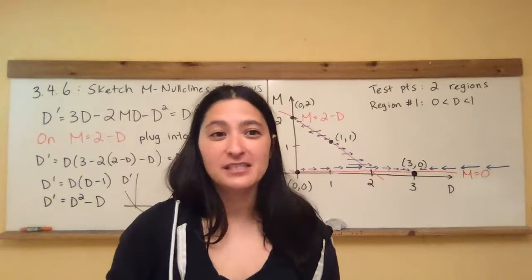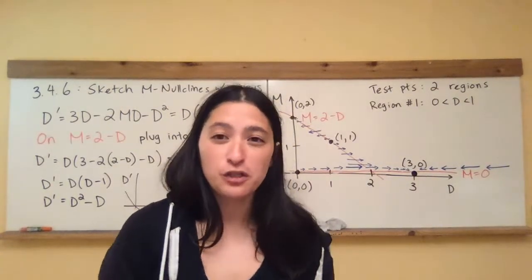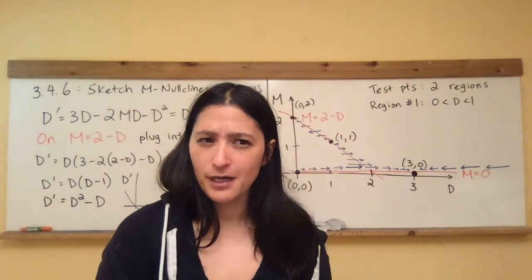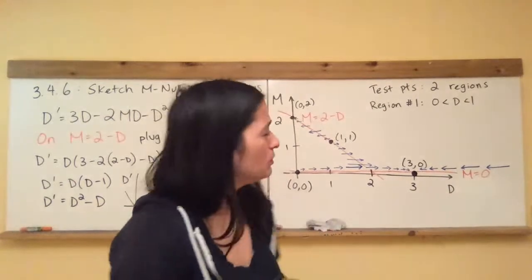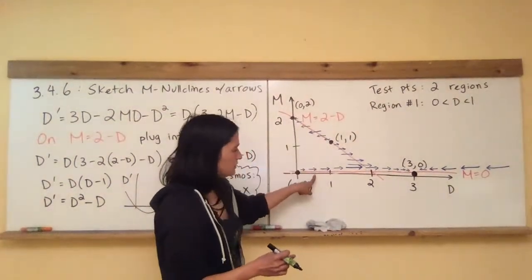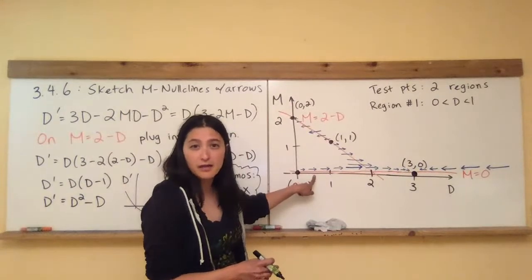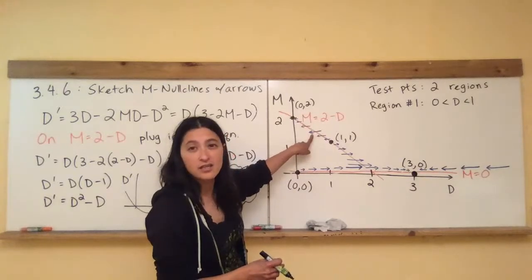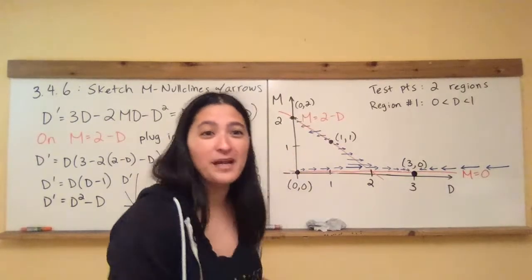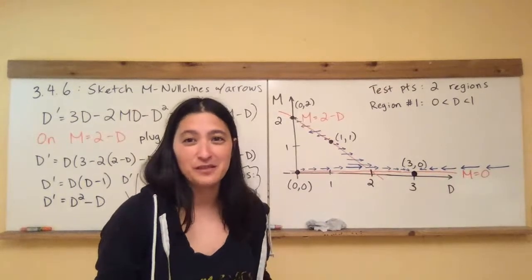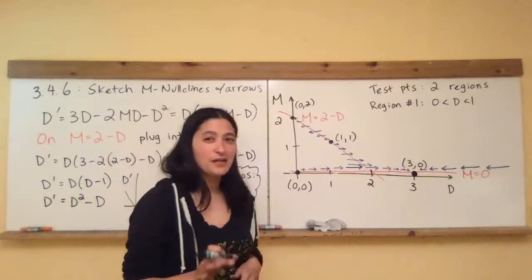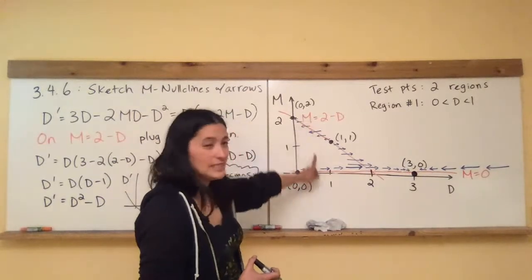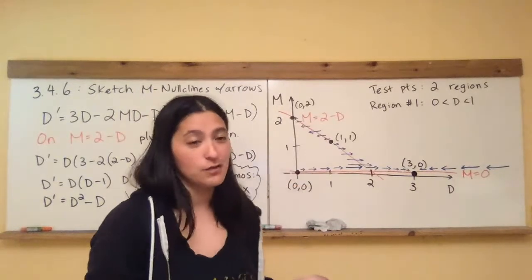0.5, right. But it's even harder than that because 0.5 is the value for D, but what's the value for M? Right? So somebody else has said 0.5 comma 0, but if it was 0.5 comma 0, it would be down here on the other nullcline. That's not the nullcline we're working on anymore. We're trying to work on this nullcline. So what's the value of M? Oh, wait, right? Whoops, it's okay. Mistakes are where learning happens, right? So this is a very common mistake: once you pick an appropriate value for D, you have to figure out what the value for M is going to be.